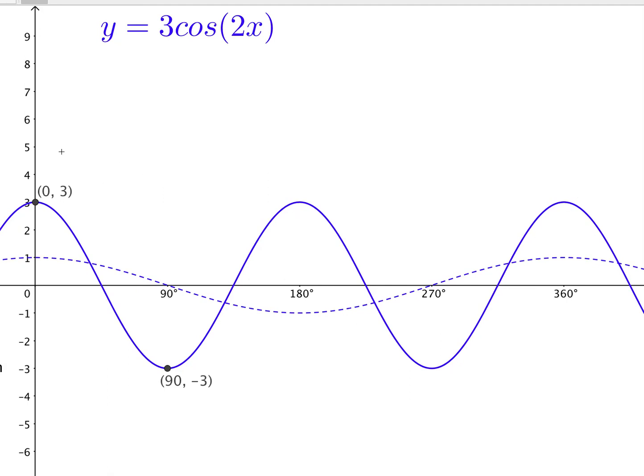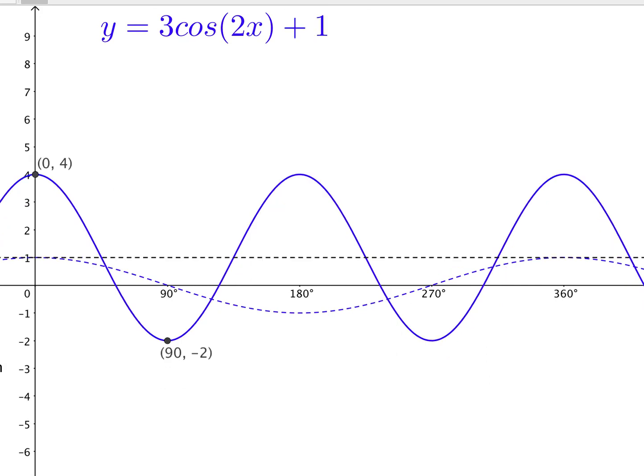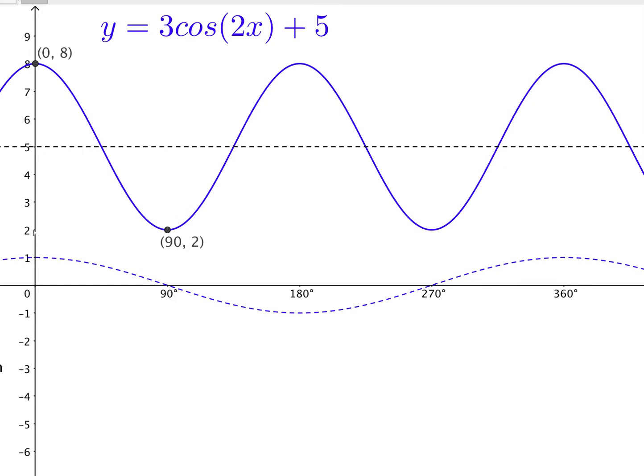And that was in the second video with worksheets. So applying the third change, it's now slid up 5. So this plus 5 is because it's oscillating around this dotted line, which is 5 up.